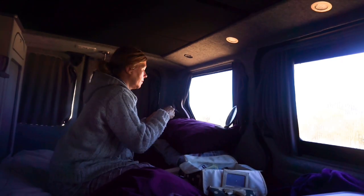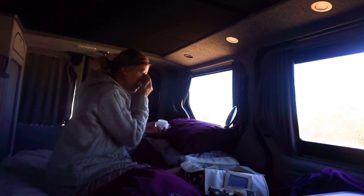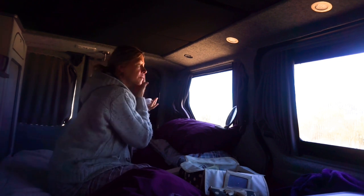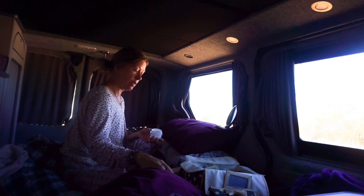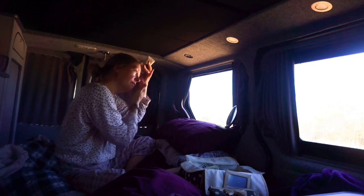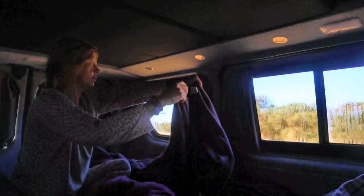So after my tea, it's the morning ritual of cleansing and moisturizing, something I don't normally do in public. I decided when I started to travel that as I was going to be spending so much time outside in the elements, that I really should start to look after my skin more. It only takes me 5 minutes.